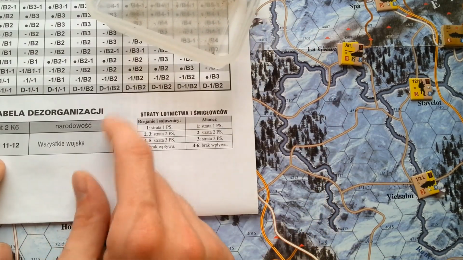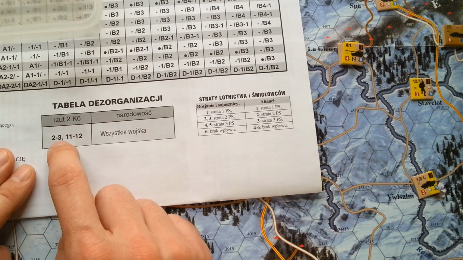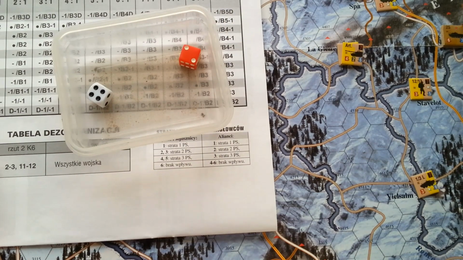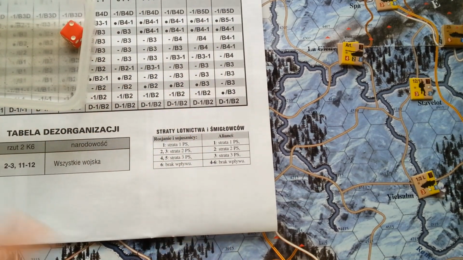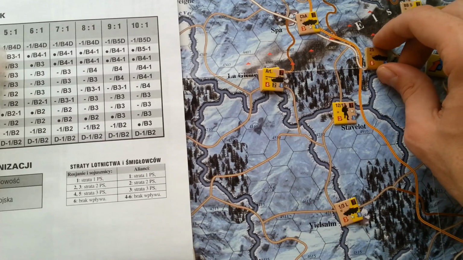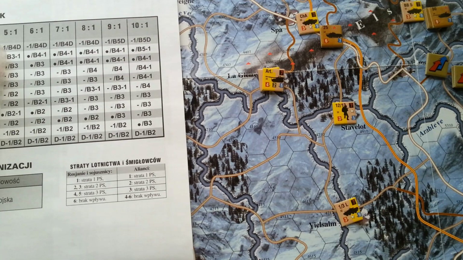To check if such a unit wasn't disorganized, you have to make a 2d6 roll, and if you roll 2, 3, or 11, or 12, such a unit is disorganized. I make a roll, I rolled 6, so this unit is safe. Russians can make a pursuit, 1, 2. And that's all for this combat.